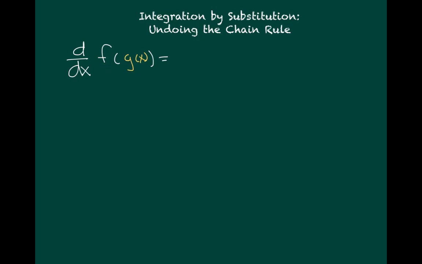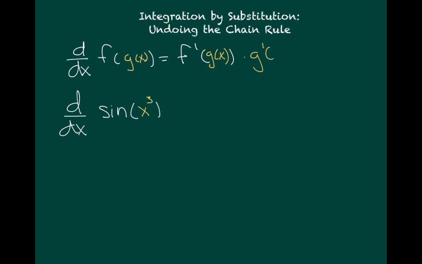Let's look at an example of that. The sine of x cubed is a composite function. The x cubed function is clearly inside of the sine function. So when we take the derivative, as you recall, the chain rule tells us to take the derivative of the outside without changing the inside. So g of x, at least at first, remains unchanged. And then we multiply by the derivative of the inside.